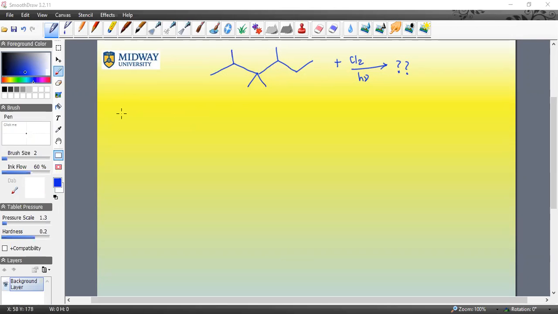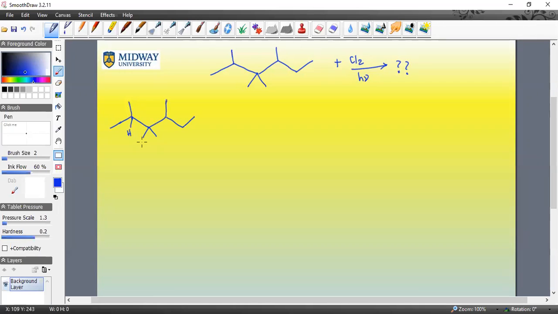So let's get started. If you redraw the structure, again, I don't want to work out every single possibility, but I'll try to work out a few so you get the idea of what's happening. Now if you remember, this carbon has one hydrogen, right? This carbon has none. What is the basic foundational thing that we learned in our very first class? A carbon must have 4 bonds. If there's a bond that needs to be added, that has to be hydrogen.